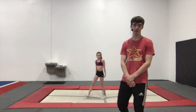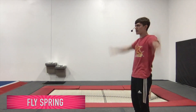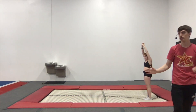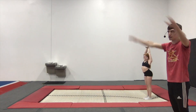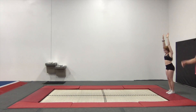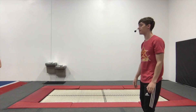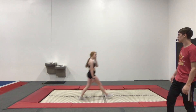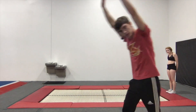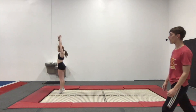The next skill is a fly spring. A fly spring is basically the opposite of a back handspring — we're going forward now. Same thing, though: arms should be right behind our ears, stretching up as tall as we can. You guys can either start on the foam or the edge of your trampoline with your arms up, jump off, and then try your fly spring to get momentum and that forward lean you need. She's going to jump off and reach as long as she can into her fly spring. Notice how she was arched until she landed — I don't want you guys leaning forward and sitting up out of it. When we do fly springs, if we're looking at our hands we're probably going to be holding our arch; if you're looking forward, you'll probably be leaning forward and dropping your arms. Look at your fingers when you land — look how it helped her arch a lot more.